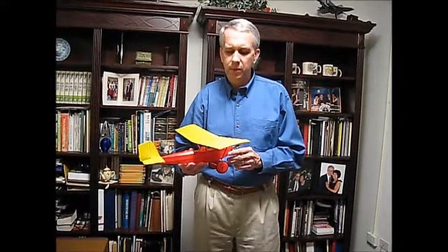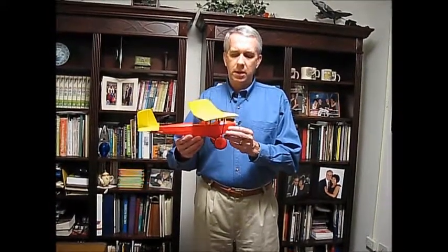The kit is very complete with all wood parts, very accurate laser cutting. The laser cut parts fit together, you assemble the model in stages and glue it as you complete each stage. And when complete, you'll have a lightweight, attractive model. My Pietenpol came in at 2.2 ounces.